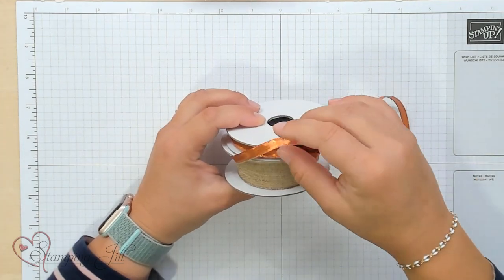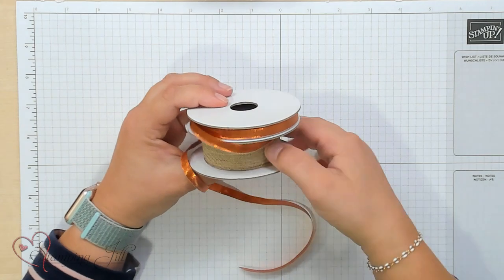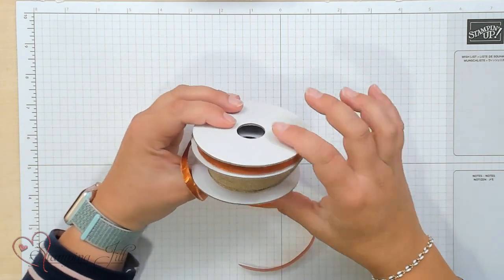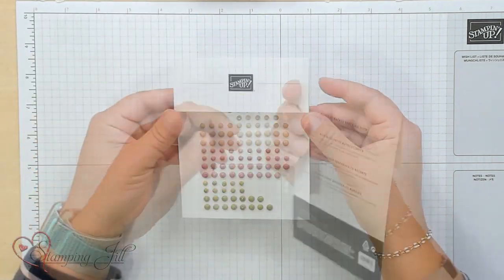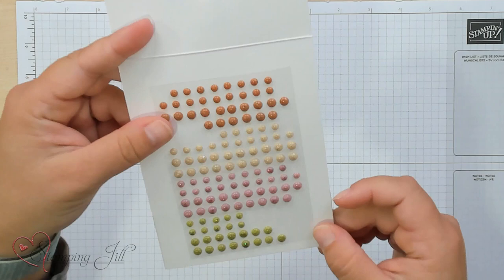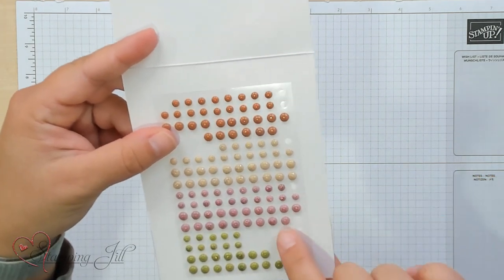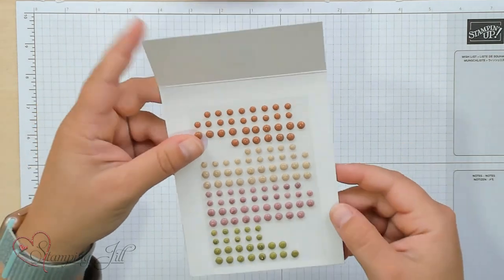And there's also this ribbon combo pack. It's super cute. There's the copper shimmery ribbon as well as this natural ribbon in there. They are super fun. There's also adhesive backed speckled dots. You can see it has the different colors and then just some little glimmery speckles in there. Really cute. And then as always, the designer series paper in this suite is the star.